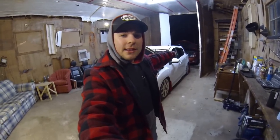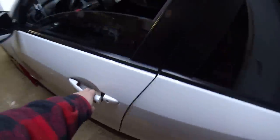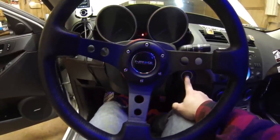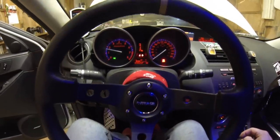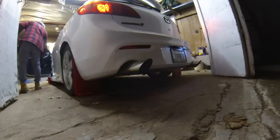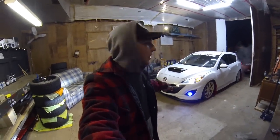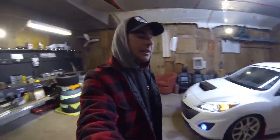I got the battery out of the three back there and I've now got it installed in the MazdaSpeed, so what's left to do is fire it up. We've got the Speed started — started it up like a dream, no issues at all. Once this warms up a little bit I'm going to pull it forward pretty much as far as I can go, so I can fit the three in here to do some work on the front end.